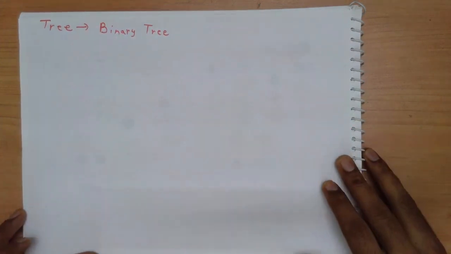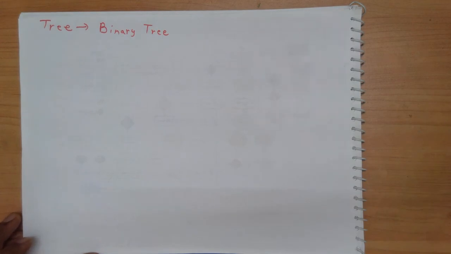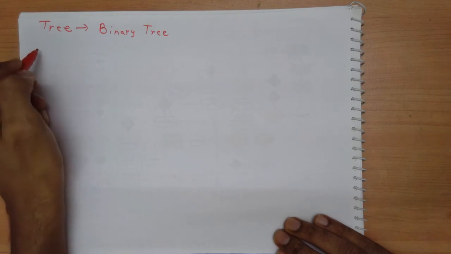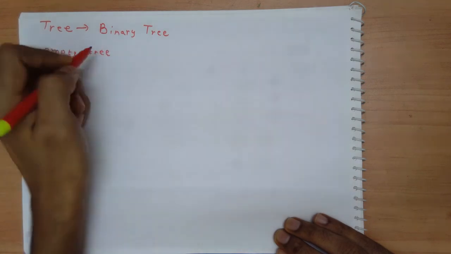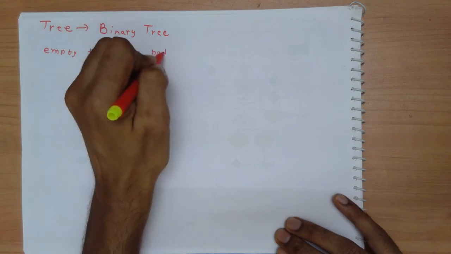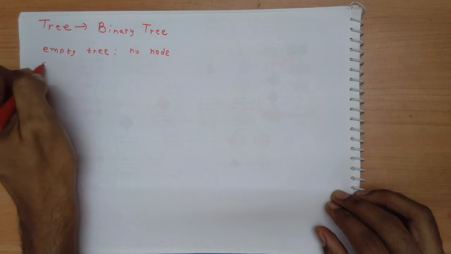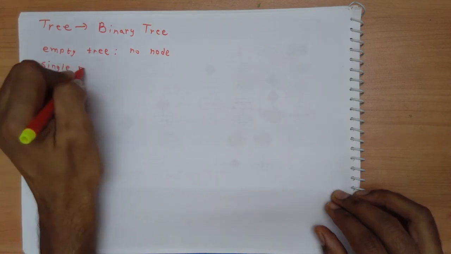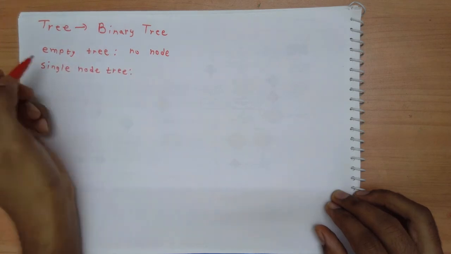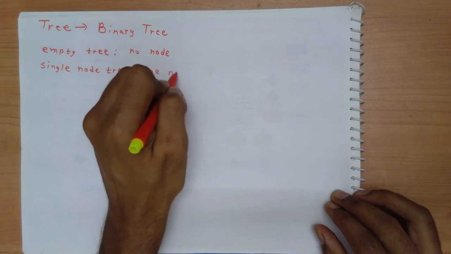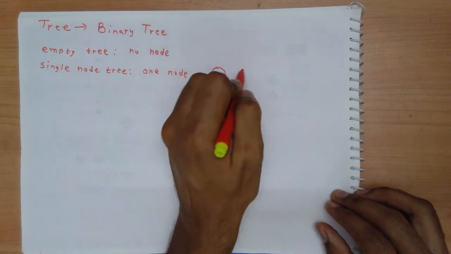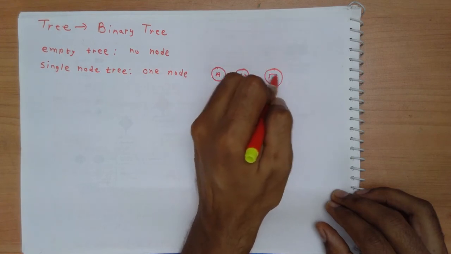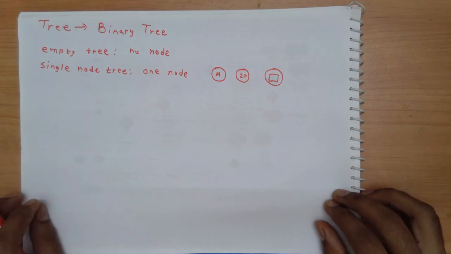So first of all, let's define what we mean by tree. Here is the definition of the tree that we'll go with. We'll say that a tree could be an empty tree, which means that there is no node inside it. So if there is nothing, it's still a valid tree. Otherwise, there could be a single node tree. This tree will contain just one node. For example, I can denote a node with a circle and the contents of the node with, say, a letter or a number, but in general it can contain any type of data inside. So that's my single node tree.